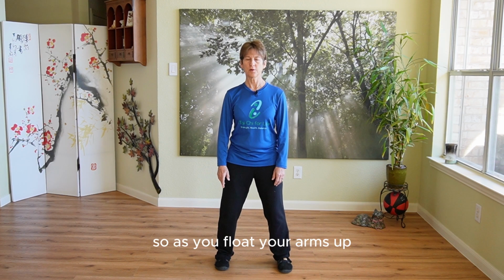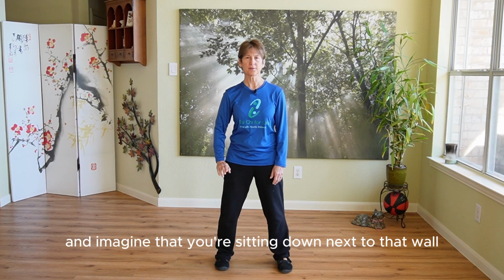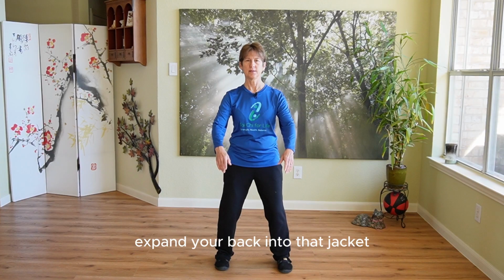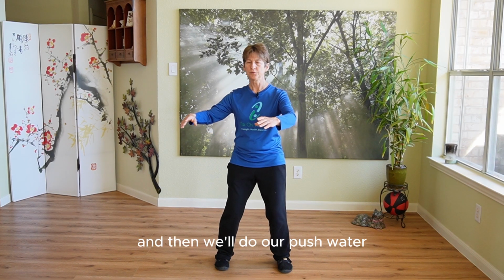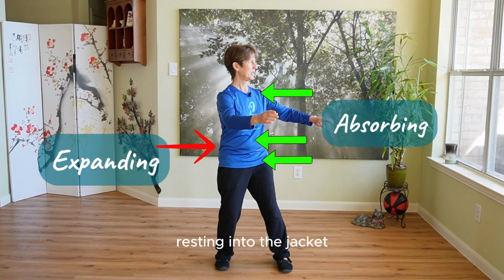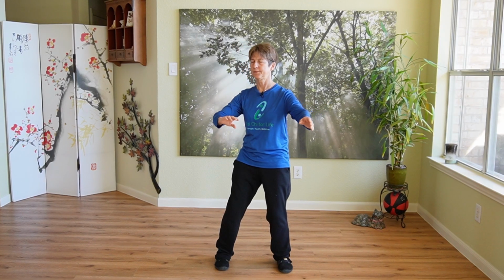So as you float your arms up, you're going to sit down and imagine that you're sitting down next to that wall and you have a contact point on your wrist. Well, you sit down and you expand your back into that jacket. And then rest your elbows in the sand. And then we'll do our push water, and the more you turn to your corner, the more you are resting into the jacket that's in your low back and against the wall.